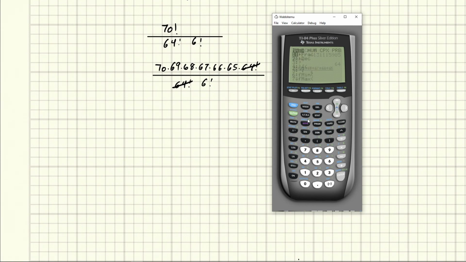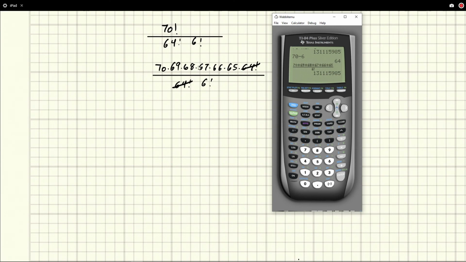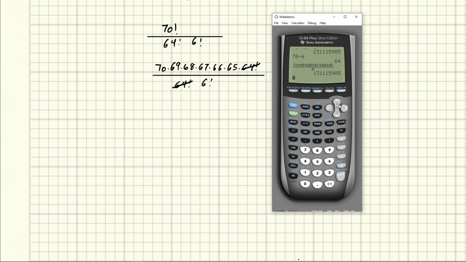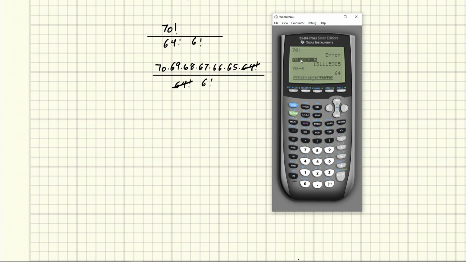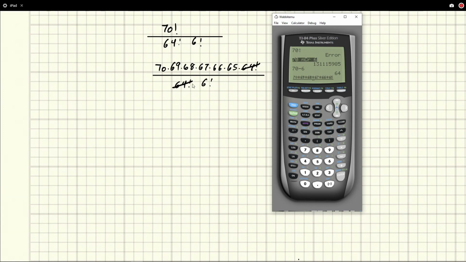So we're going to do 6, and then we're going to do probability, factorial. We enter, and look at that. We get the exact same thing, and we've sidestepped the issue with 70 factorial being so big. My guess is in the programming for NCR, they probably do this simplification first, where when we type it in the calculator, it doesn't do that simplification first. It tries to compute this massive, massive number and then divide it by another massive, massive number. So that's just a problem all around.